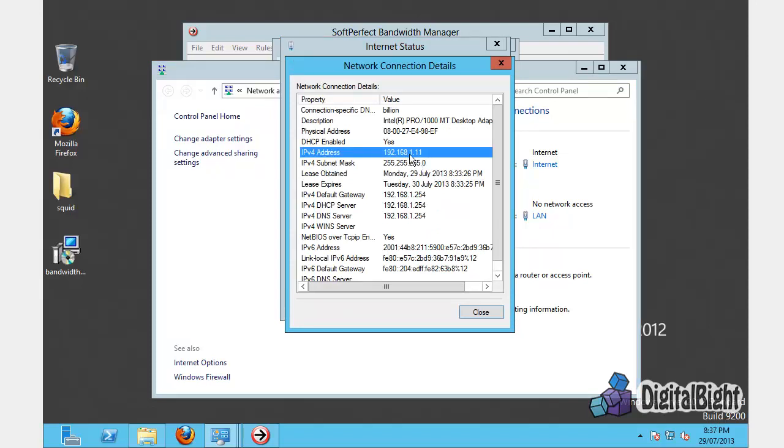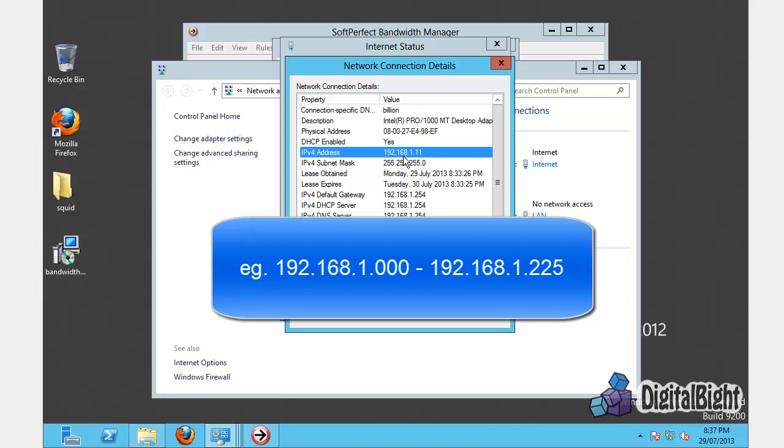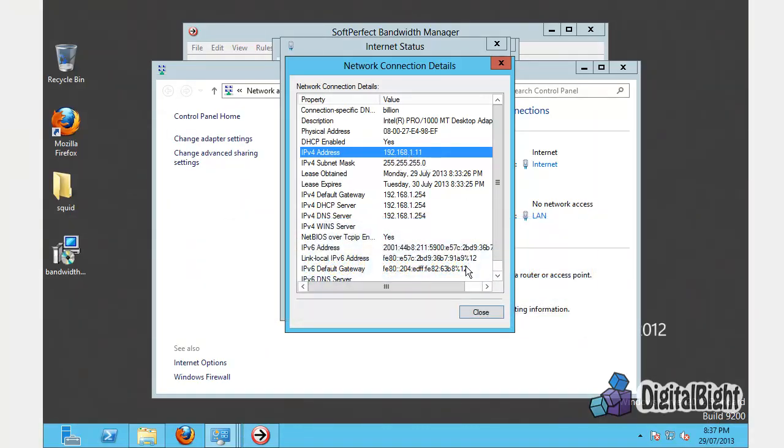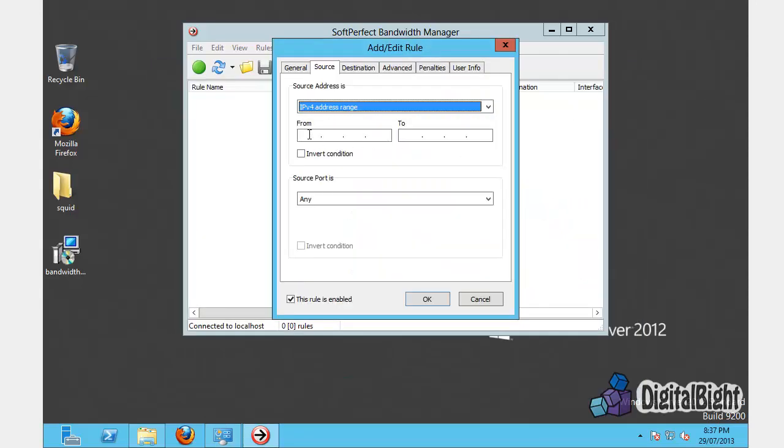Now, in this case, I've got 192.168.1.11. We can create a range from 192.168.1.0 all the way to 192.168.1.255. So by checking our client's machine, we now know pretty much our basic IP range.